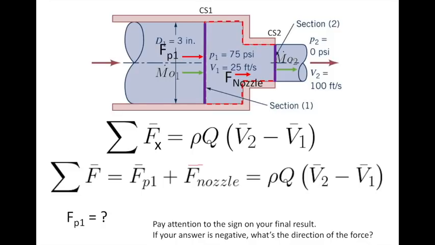And again, pay attention to the sign. Okay. Other than that, I think you're ready to roll. Everything else has been specified. You need to figure out what your flow rate is. You should be able to do that by now.